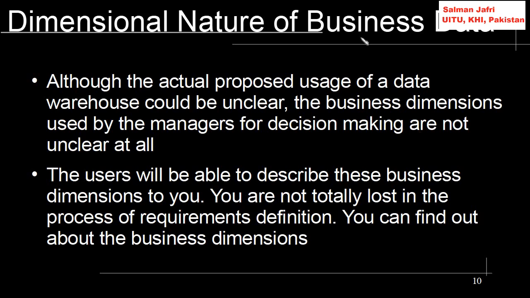So what is the moral of the story? Although the actual proposed usage of a data warehouse could be unclear, the business dimensions used by managers for decision making are not unclear at all. So every manager is very clear on the business dimensions. When we are collecting the data, we would be collecting the business dimensions from the certain stakeholders, right? So the users will be able to describe these business dimensions to us. So we are not totally lost in the process of requirements definition, right? So we know something to hang on to. And what is the thing that we can find out? Business dimensions.